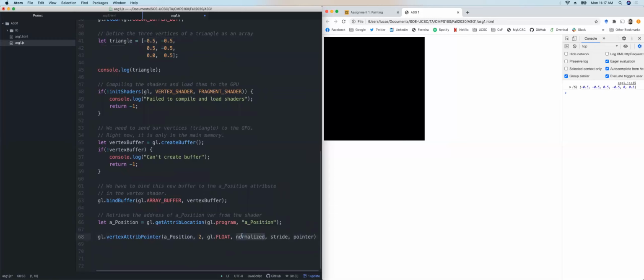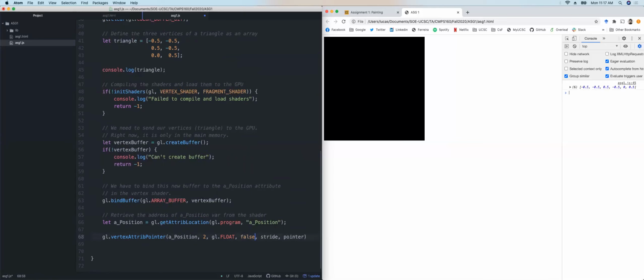The fourth argument is whether we want the GPU to normalize these numbers. We're going to say false. No, I don't want that. I just want to read them as they are. Don't normalize my vertices.